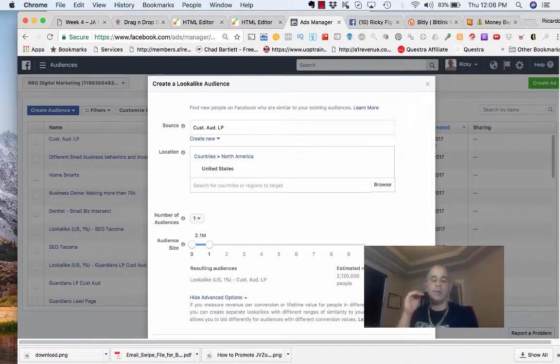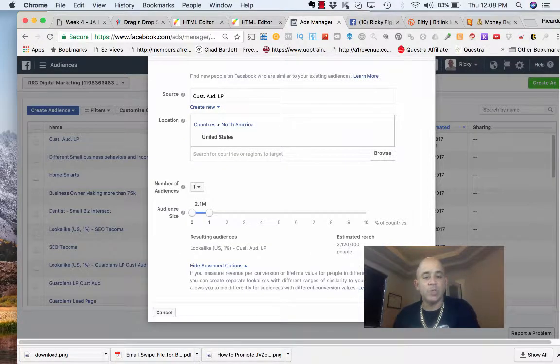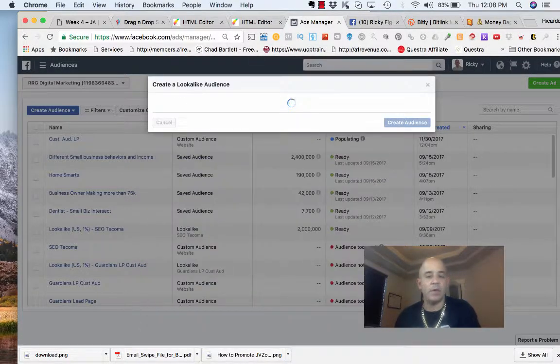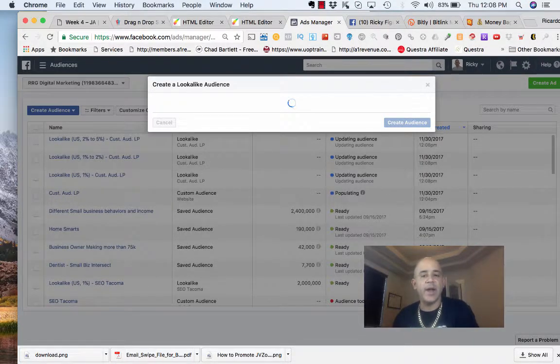Now, when your pixel is super seasoned, this is where you're really going to spend most of your time, just doing lookalikes for different percentages, then scaling up and looking at what's working, what's not working, eliminating stuff that doesn't work. Maybe iPhone is selling better than Android, and you adjust and keep going. And then once you are done with that, you are going to create the audience. Now Facebook will create that audience for you.